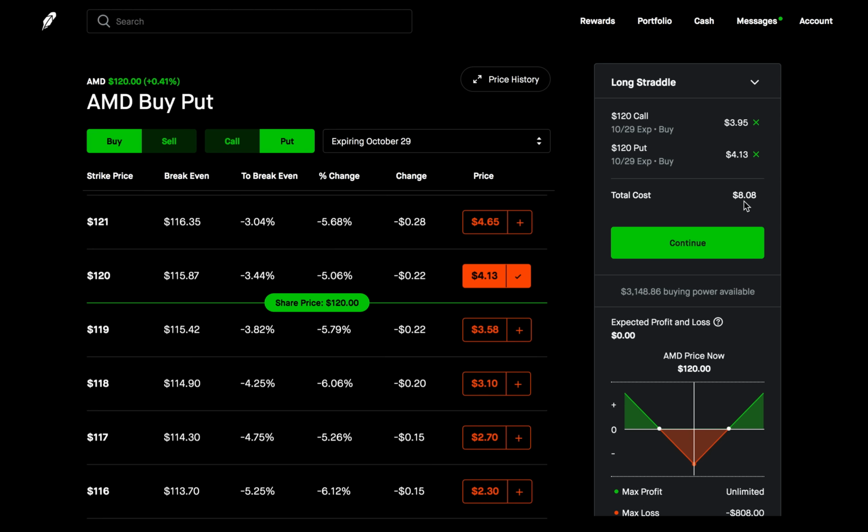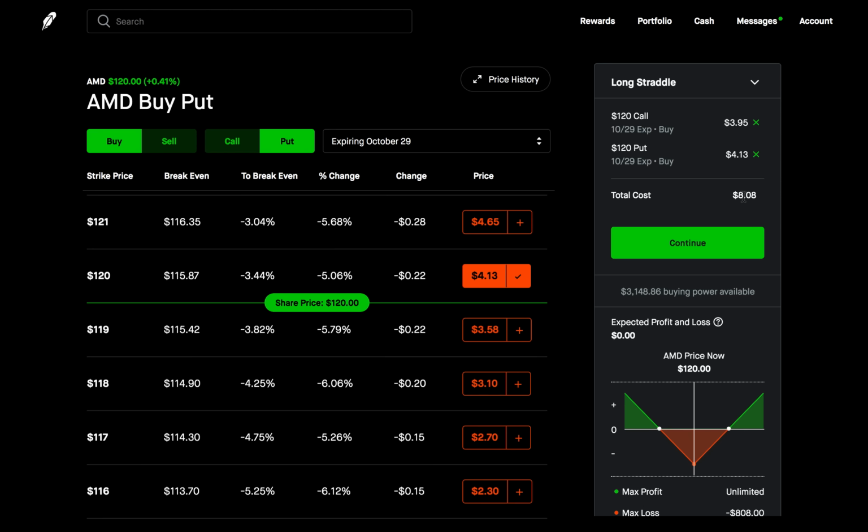So basically what we can summarize from this is that this price will indicate the expected movement of AMD after earnings. Ultimately, the way we look at this is we can expect AMD to move upwards at most $8 and downwards at most $8. So if it goes up, it's mostly going to go to at most $128. If it drops, the most it's going to drop down to is $112.